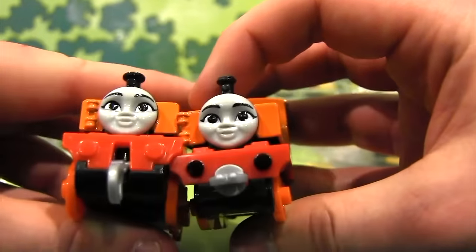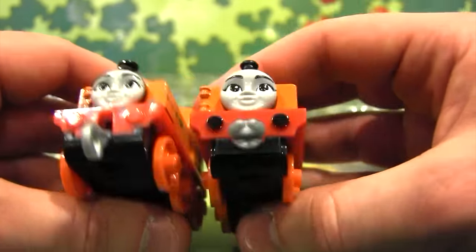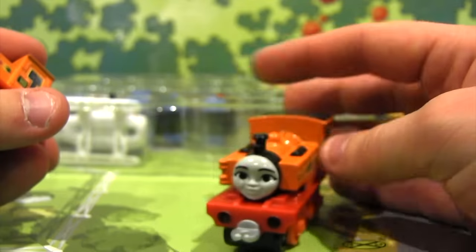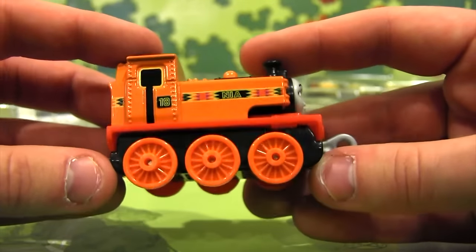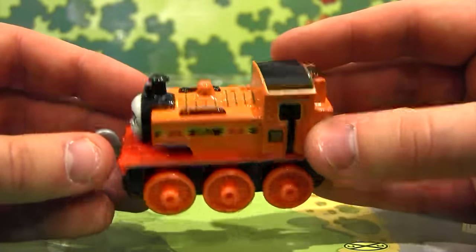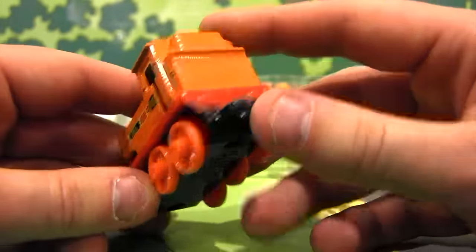Face-wise, it might even be the same size, probably the same mold even. But considering Nia is long and she's wide, this push-along version isn't going to cut it. I mean, this would be like a perfect birthday cake topper type of engine. But there is a lot of detail missing here, which is really, really unfortunate.